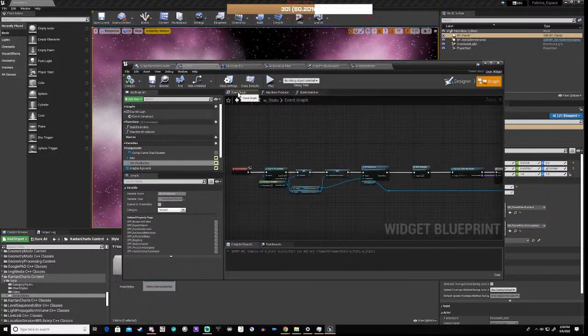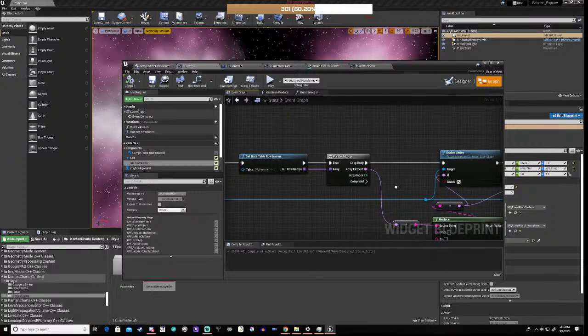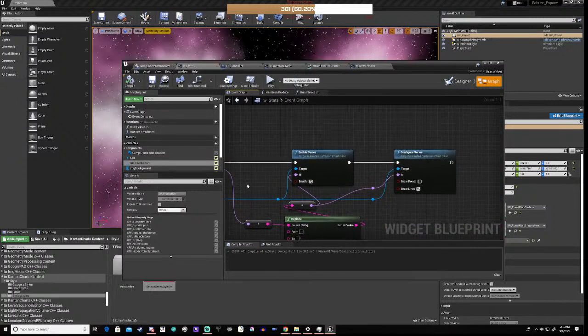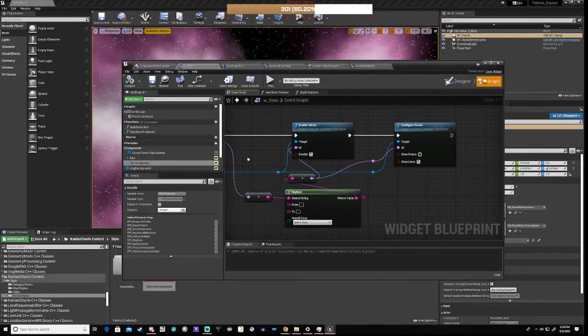Right, that's build selection, so it's not there, right? So the question is, where do we set the series style? Right?